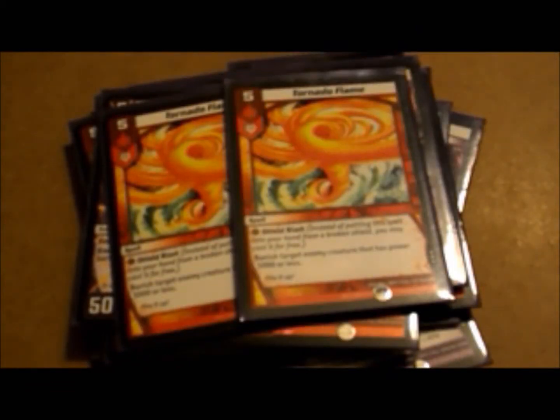2 Shield Blast Tornado Flame. Banish enemy creatures 5,000 power or less.